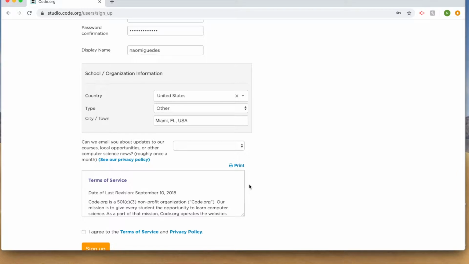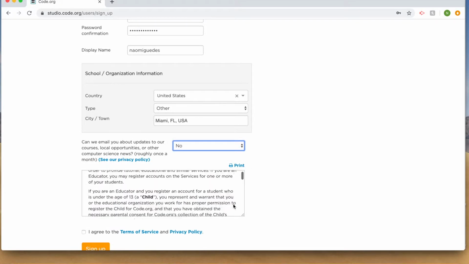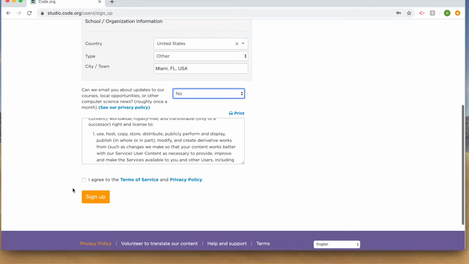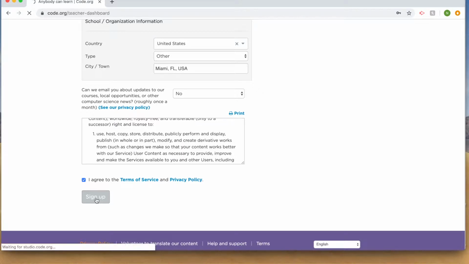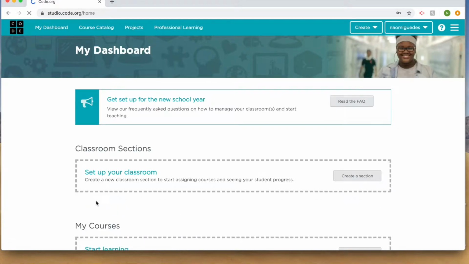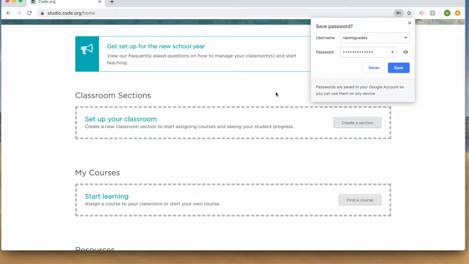Then it'll ask if you want emails or updates on the website. You can click yes or no. And then it'll ask you to agree to the terms of service and privacy policy. And then your account is all set up, and what you're looking at right now is the dashboard.